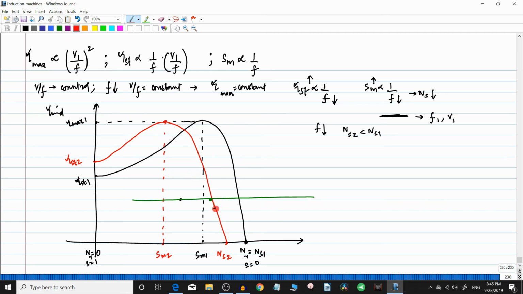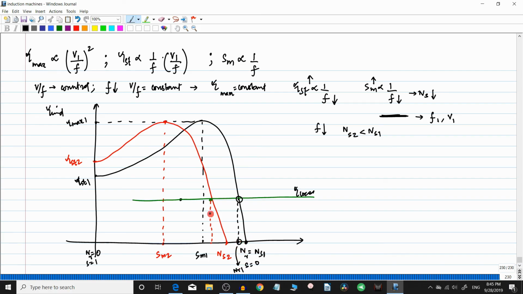So this is, and this is NR1. So for the old characteristics, that is the black one, where the torque load meets the induced torque. This black line is the induced torque. So that speed we can call NR1. Okay, the diagram is getting a little bit cluttered, but I think you are understanding. So this speed is NR1.